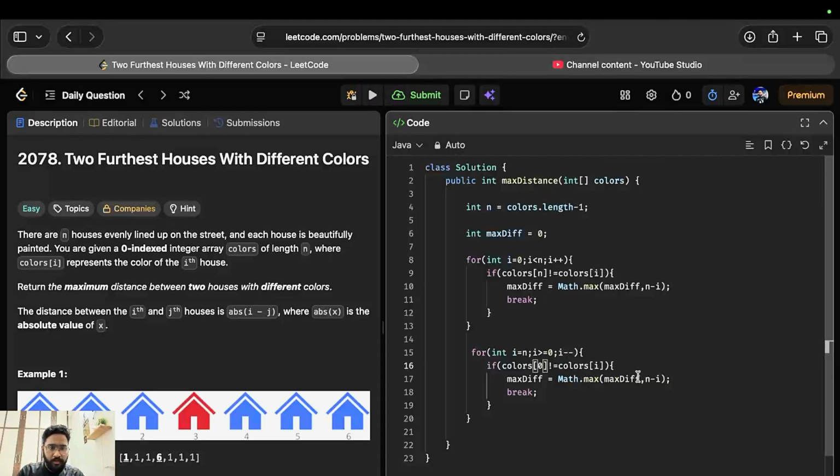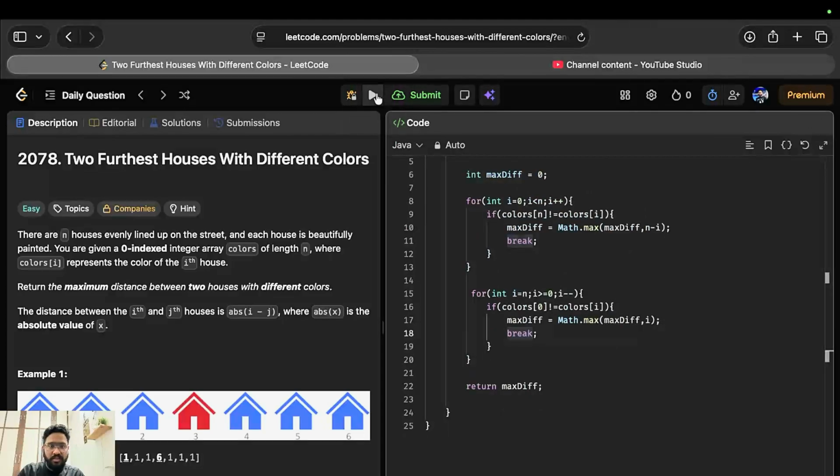If it is not equal, we can directly take i, since the distance from the start, 0 minus i, is just i, so that will be the maximum difference anyhow. Once we find it, we'll exit from here. And at last we'll return max diff. Hope it will work now.